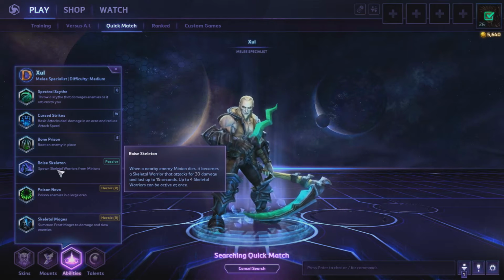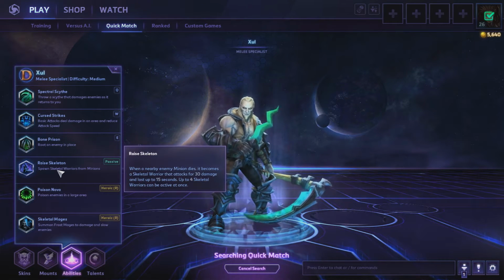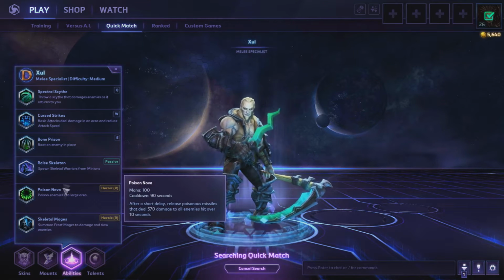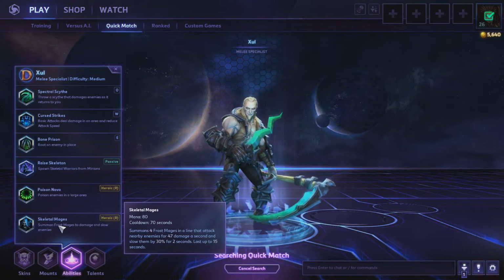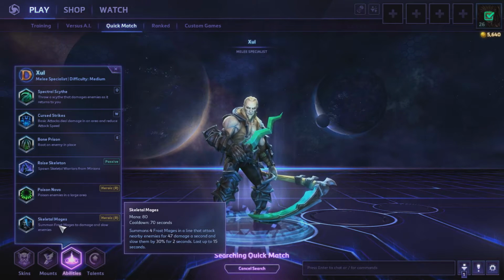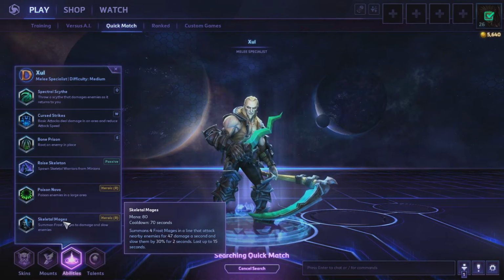Passive. When a nearby enemy minion dies, it becomes a skeleton warrior that attacks for 30 damage and lasts up to 15 seconds. Up to 4 skeleton warriors can be activated at once. So that's passive, that automatically happens. Then we have two different heroic abilities. We have Poison Nova. After a short delay, release a poisonous missile and deal 570 damage to all enemies hit over 10 seconds. Or Skeletal Mage. Summon 4 Frost Mages in a line that attack nearby enemies for 47 damage a second and slow them by 30% for 2 seconds, lasts up to 15 seconds. Do we want a big damage deal or do we want loads of little ones?